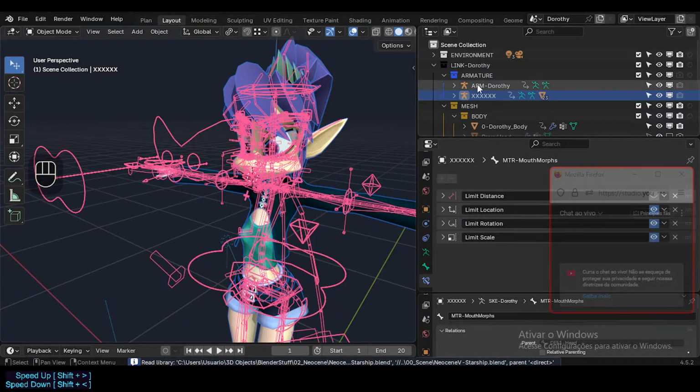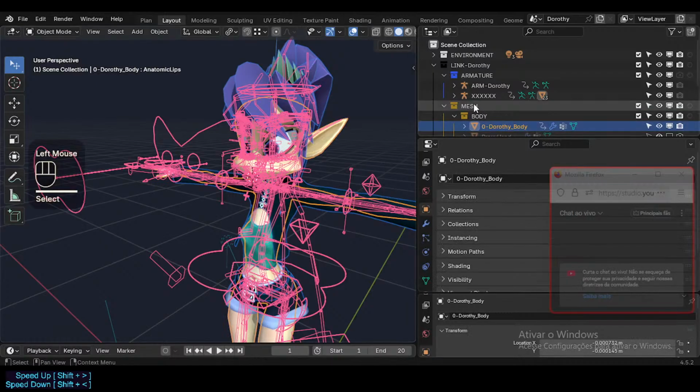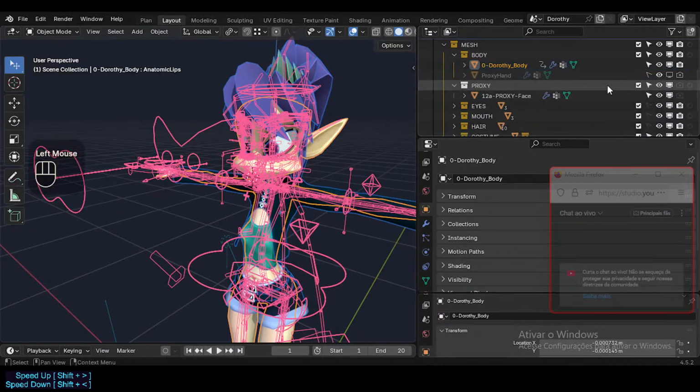Okay, but before that, I'm gonna make a backup. Maybe we're gonna disable something here. Something about the proxy target.